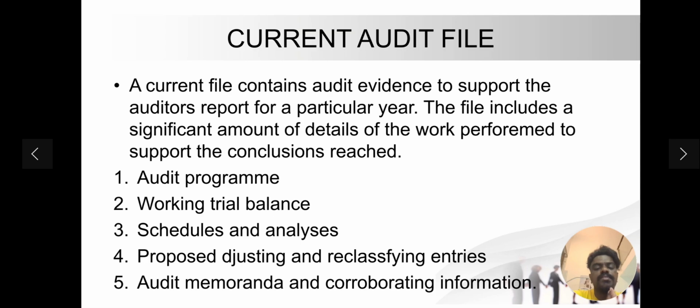The first one is nature. Inspection of purchasing documents must be included in this audit. The second one is timing, the date the inspection was conducted and completed. Number 3 is extent, the extent of the work performed. Number 4 is result, findings that are consistent or inconsistent should be documented. The final one is significant matters.